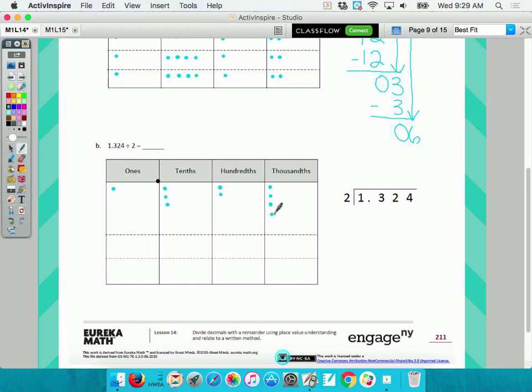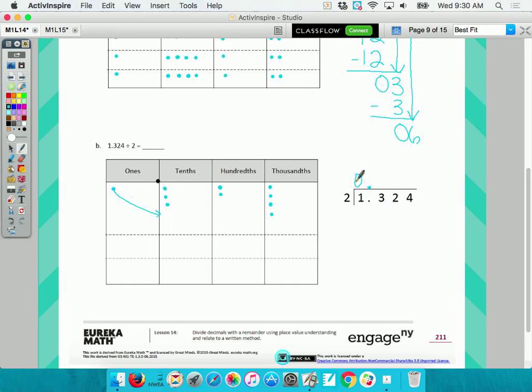So here's my problem that I'm seeing right away. I have 1 that I need to divide into 2 equal groups. Well, that would be a half and a half. And can I cut these in half? No. So what do I have to do? I have to regroup it to the tens place. And since I couldn't divide in the ones place, I go ahead and write a 0 there. So go ahead and write your 0 in the ones place, because we couldn't divide, could we? When I can't divide, I write a 0.